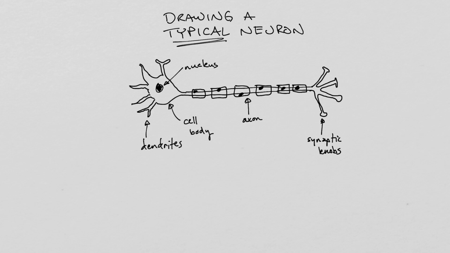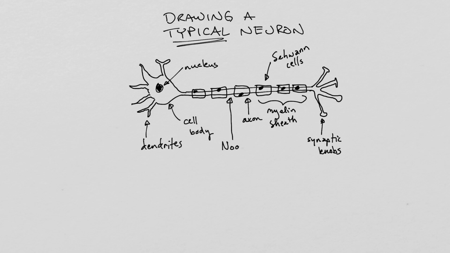But this typical neuron is what's called a myelinated neuron, which means that it is covered by a sort of fatty layer of cells. So these cells are called Schwann cells. And they make this fatty substance called myelin, M-Y-E-L-I-N. And that creates a layer that is called the myelin sheath. The myelin sheath.